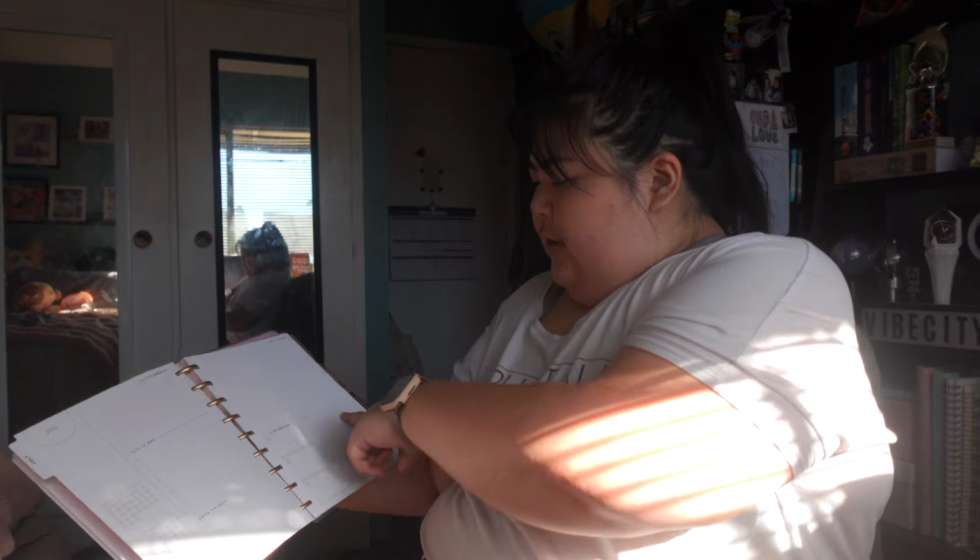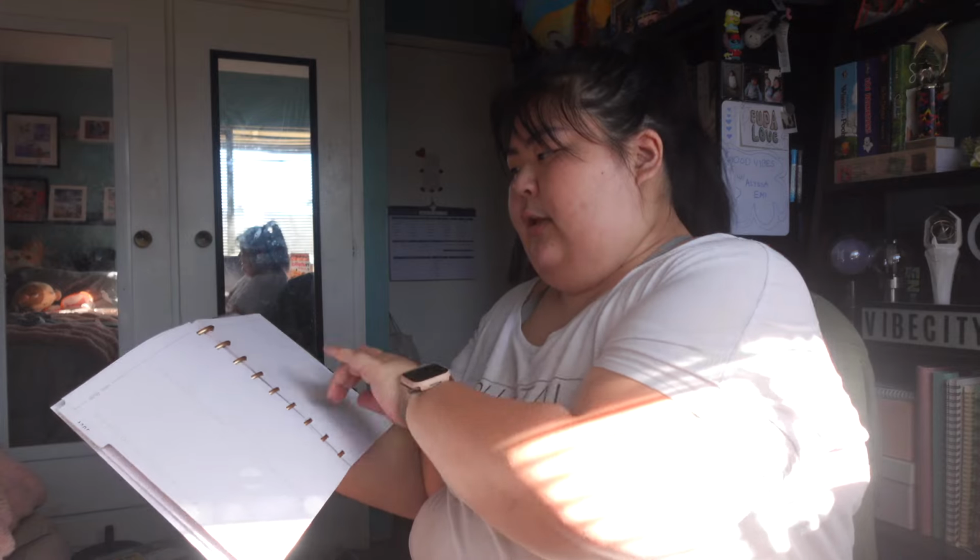You have the days, so I think on one of them I'm going to do maybe a water count, or just make sure I'm on top of things. Jot things down, it says. My top three priorities, and then any other notes. It's very free-handed, however you want to do it. And then you have your daily tasks. Since there's 31 days in July, there's 31 daily tasks. You write down the day, jot down any daily tasks you have, and just check it off. I feel like that'll be very helpful. And then other notes, if you want to review your month or whatever.